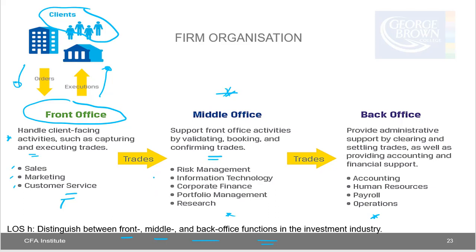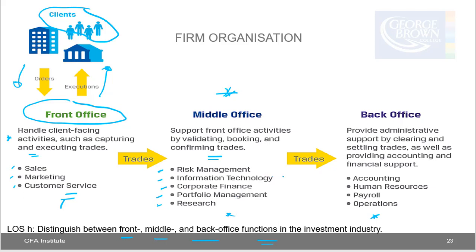So some of the roles, responsibilities, and departments that we see in the middle office are risk management, information technology, corporate finance, portfolio management, and research. Okay, so you need to be a little bit careful when you're memorizing this. For sure, there's going to be a question asking you which role and responsibility, which department, where do they fit in?